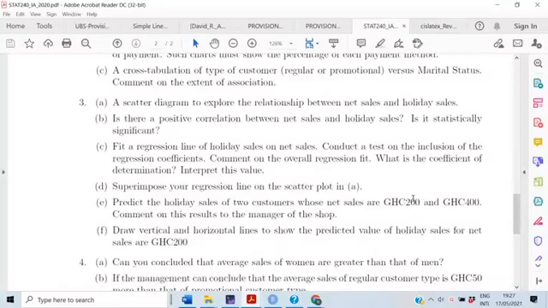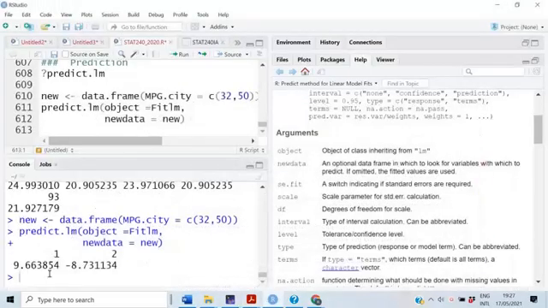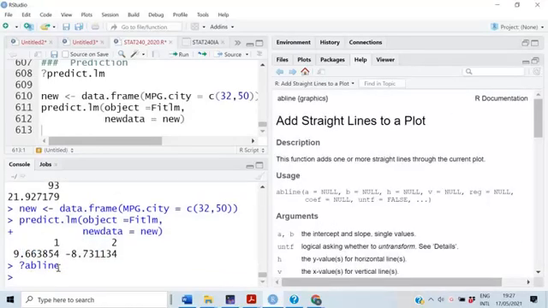Okay, so now we have: predict holiday sales for customers. This you should be able to do. Draw vertical and horizontal lines. It's easy. If you go to abline, it's the same. abline is one way of doing it: a is the intercept, b is the slope, and they can be single values as well. If I want to draw a line, and I'm using abline, I give it the slope and the intercept.